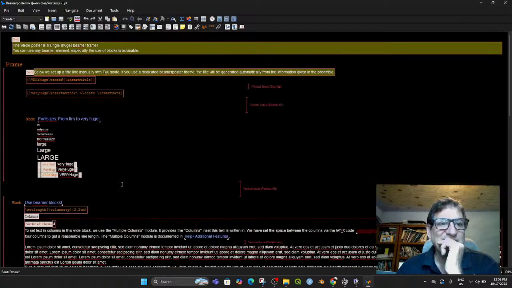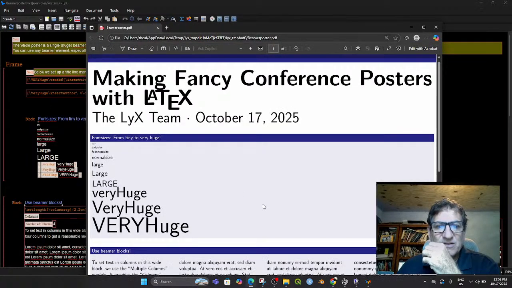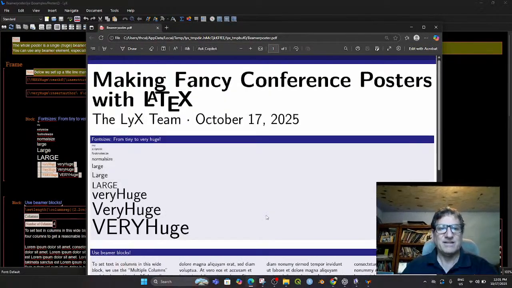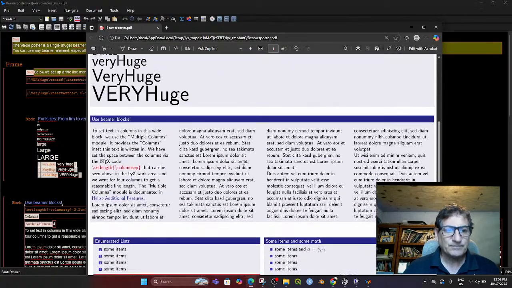You don't really see how it looks until you compile it and view it. And it takes a while to compile. But if you can get it to fit within the format, you're going to get exactly that.